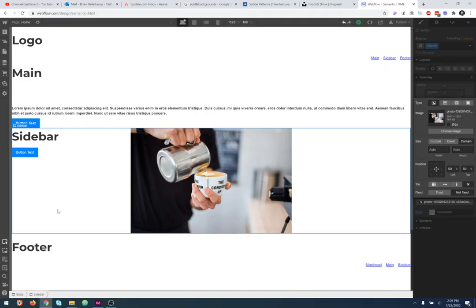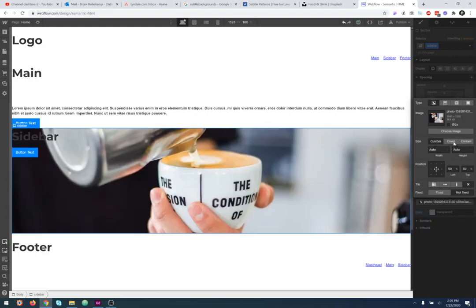Sometimes if I have what amounts to a border left to right that sort of goes off the page, sometimes I'll use contain to just keep it from covering the whole section. You know, you want it to stretch across the page, but you don't want it to cover the entire section. So sometimes that happens. But more often than not, you're going to use cover with an image and no repeat.